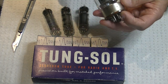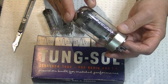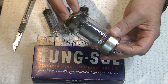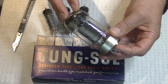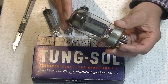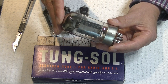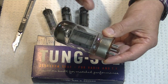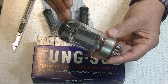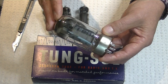So a whole bunch of the Svetlana 6550Cs came in, and they'll be in the store this weekend sometime. This is one of my most popular power tubes. They go in the Wilsonton R8 sets. They're great sounding tubes. They're sort of a crossover between the drive and bass heavy KT88 and the warm, rich-sounding EL34. It's sort of right in the middle. So you get a little bit of the warmth of the EL34s, and you get quite a bit of the drive and bass of the KT88 type, which is why they're so popular, of course.